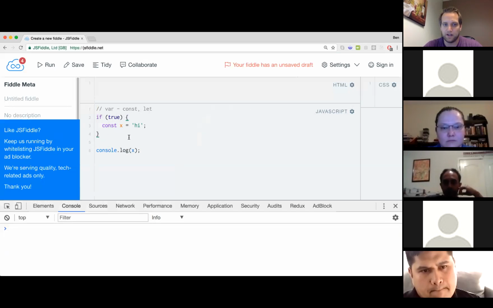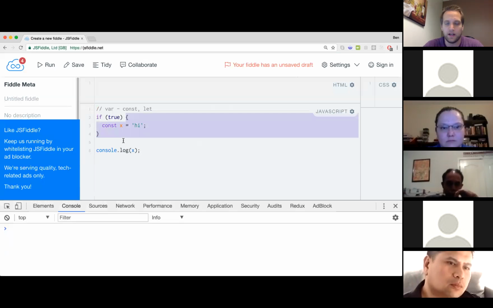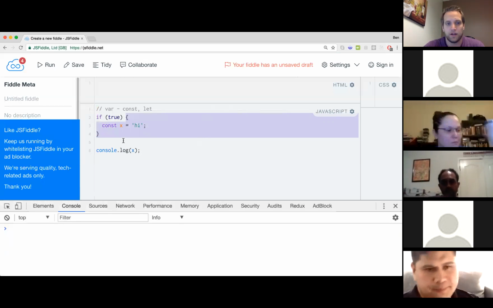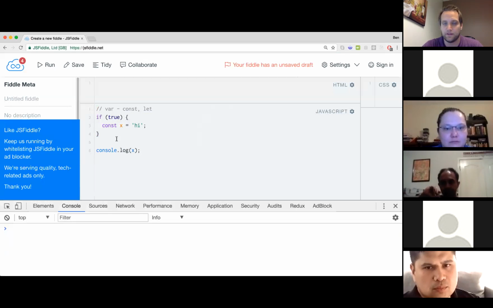So const and let are both defined and live inside of their block, like this code. This is called lexical scope, or block scope. So that's a slight nuance to understand as well. If you define this x right here, this x only lives and exists inside of this if statement.